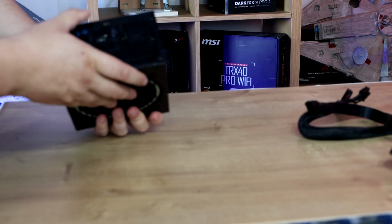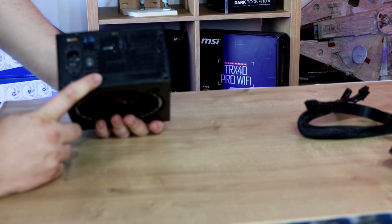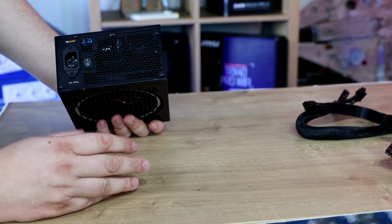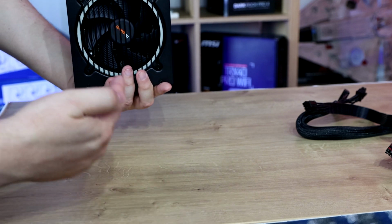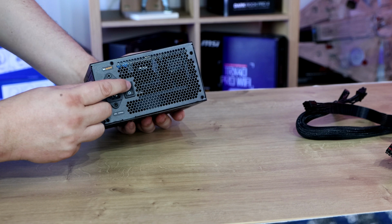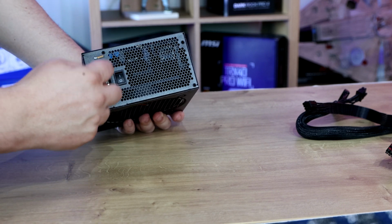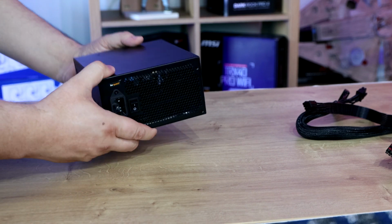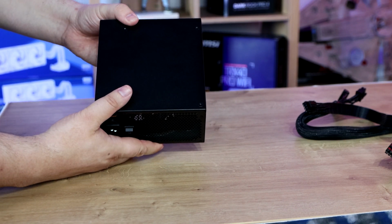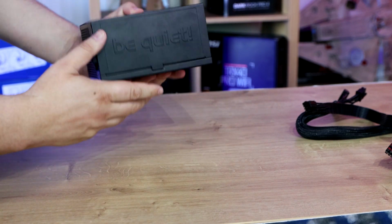On the back, you do have the honeycomb effect for letting the fresh air out, because air gets sucked in through this fan and then gets chucked out at the back. You have a rocker switch as well for on and off, and obviously that's where your power cable goes. The bottom of it is completely plain, so there's nothing really to see there. Otherwise, to look at, it's pretty straightforward.